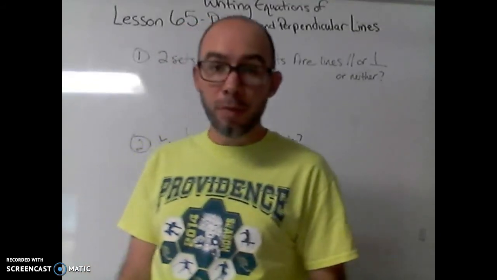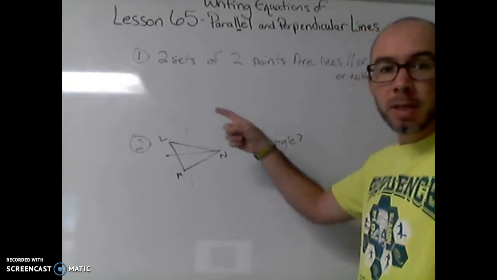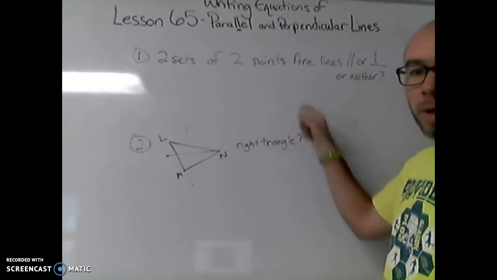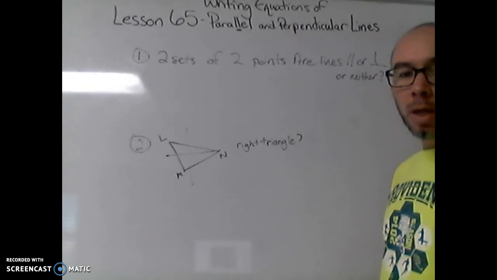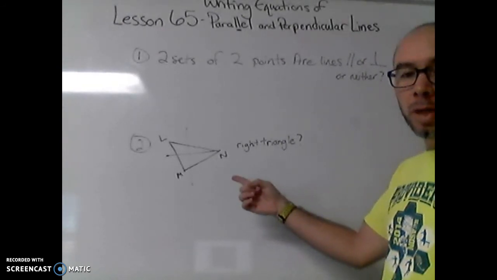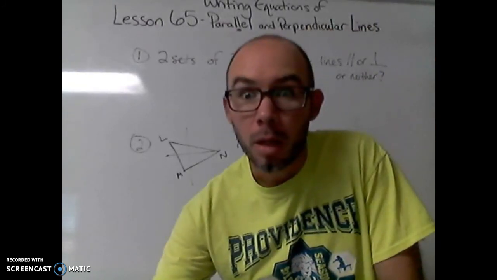Now you're going to have to tune in for episode 2 because I got 2 more things to show you. One is going to be this here. We're going to take 2 sets of 2 points and find out if those lines are parallel or perpendicular or neither. And then we're going to do a little bit of coordinate geometry to see, is this a right triangle?